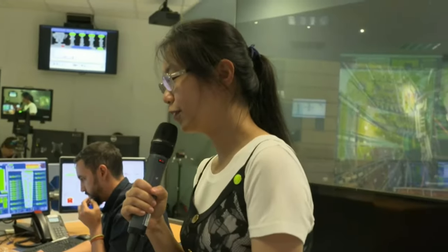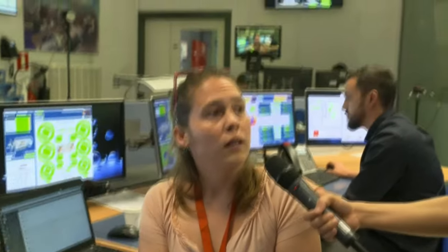Do we have something new for Run 3? Yes, especially on the side of the electromagnetic calorimeter — the liquid argon — we had a major upgrade. As you heard already from Rhys at level one Calo, the calorimeters are now sending much higher granularity information to the trigger. More information is always good — you can better decide whether an event in your detector is interesting or not. This is one major upgrade that a lot of people have been working on. Not the detector itself was upgraded but mainly the readout, and it was a very long and very interesting upgrade. So the upgrade of the calorimeter system is actually the hardware basis for better performance in the level one Calo system.